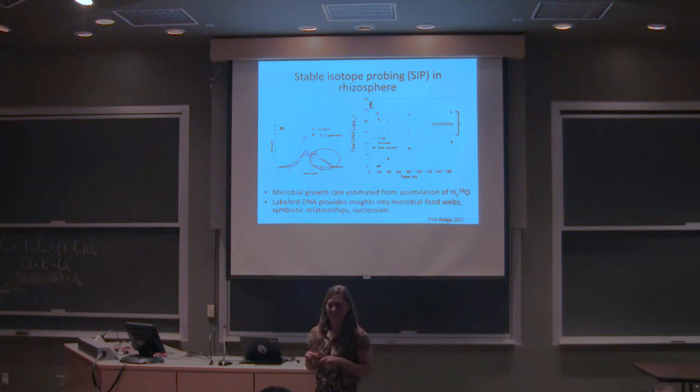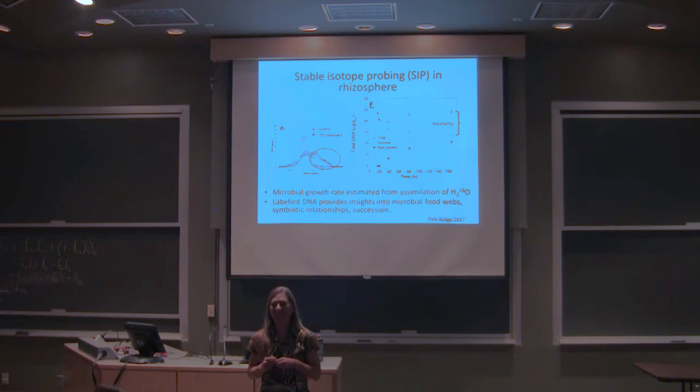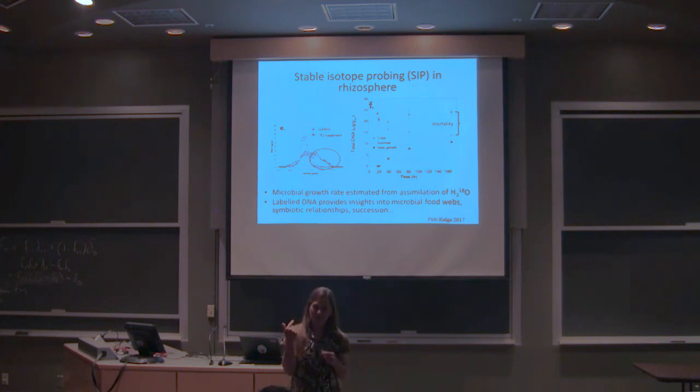Yeah? What kind of fractionation might there be in DNA replication? So this particular example is not quantitative. That's a great question. The question was related to fractionation of the DNA. There's another paper that I haven't studied as carefully where they're doing quantitative QSIP, and they're accounting for the fractionation processes and doing more of a mass balance type approach to try to account for that. And so I can point you to that reference.